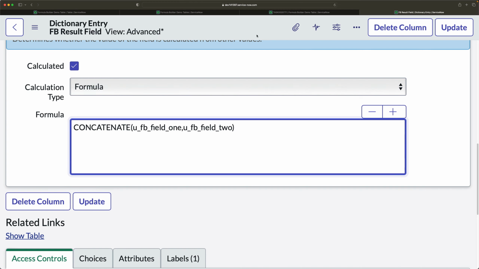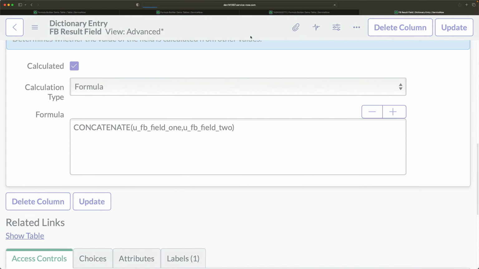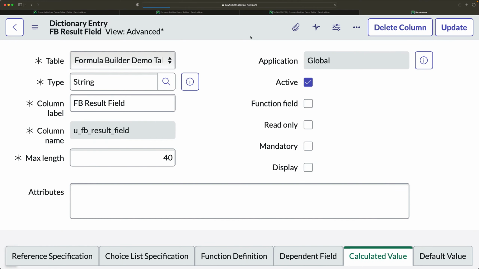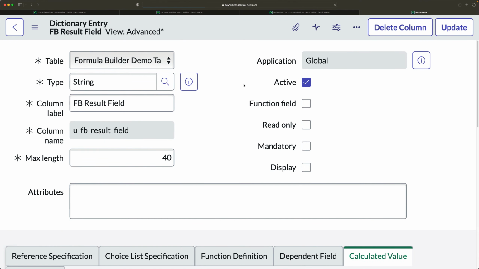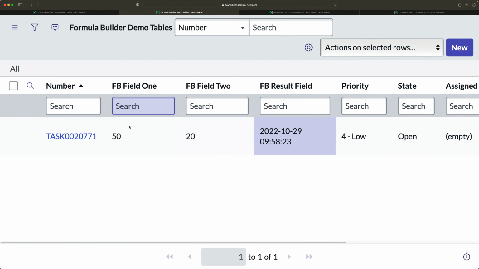And what I will do, I will just click on save. I'm not putting anything else right now because let's see the output, and then you can change some data in your formula field to get the right output again. So let's go here.